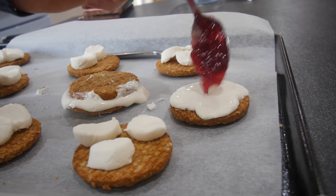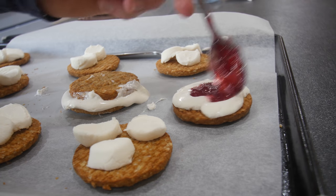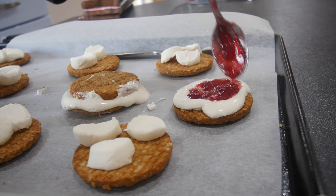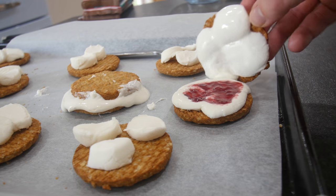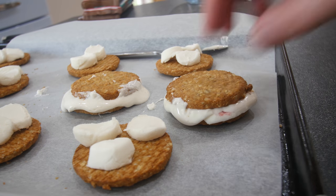Now with a jam one, whilst you've melted the marshmallow, just a little spoon of jam in the middle, spreading it around with your spoon. Don't take it all the way to the edge because some of the mallow will spill out, as you can see from the other one. We just got to trim it, that's all it is. And then just sit. Oh yeah, that one on top. Beautiful. Yes.